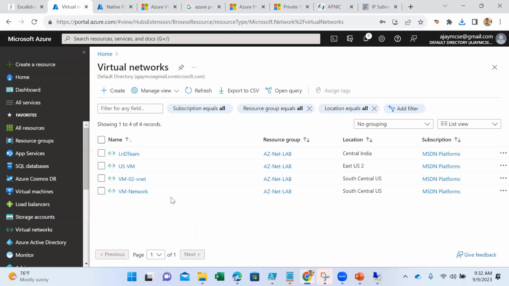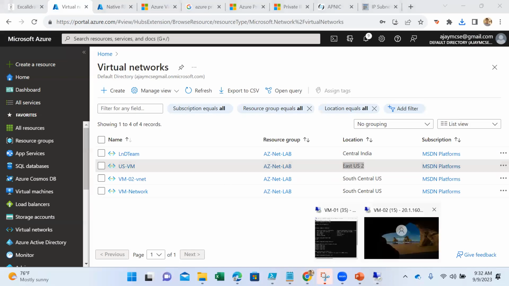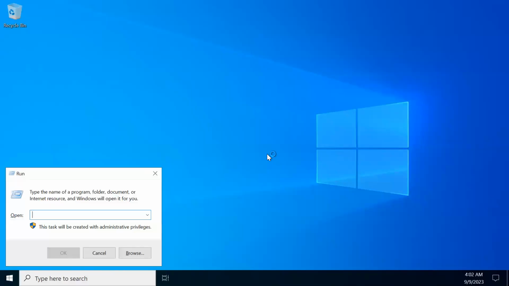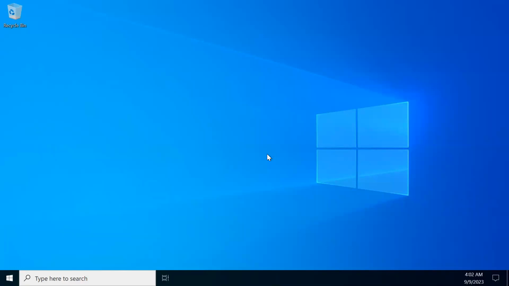So this time we will be creating a peering between these two, East US and Central India. East US2 is where we launched our virtual machine, and in Central India we already have VM01. Okay, so let's verify first on VM02. Let's disable the firewall, Windows firewall.